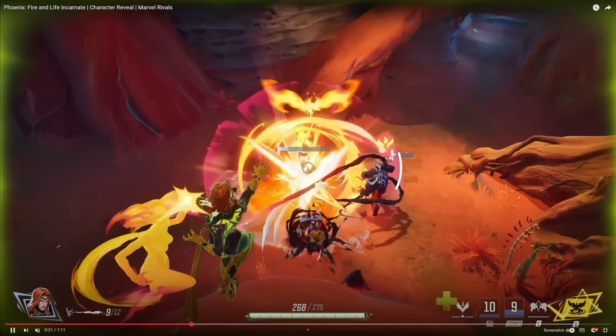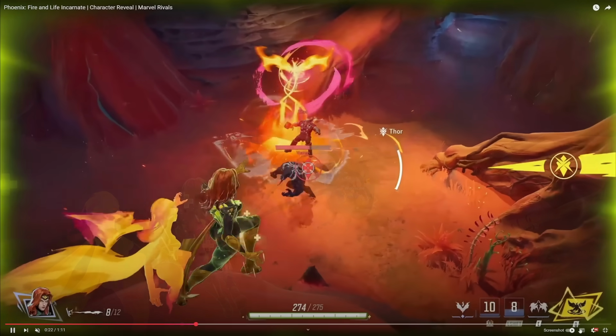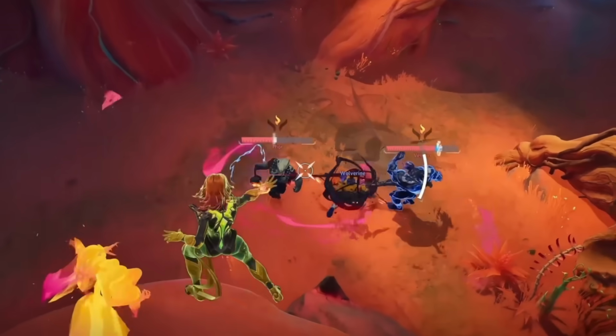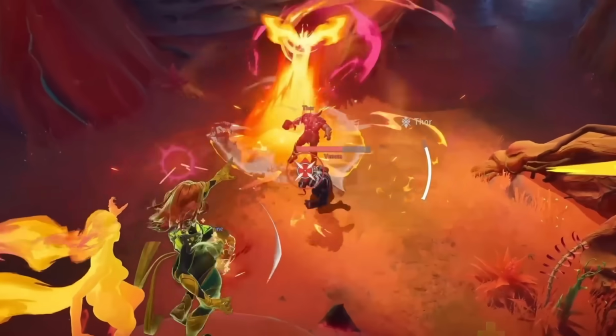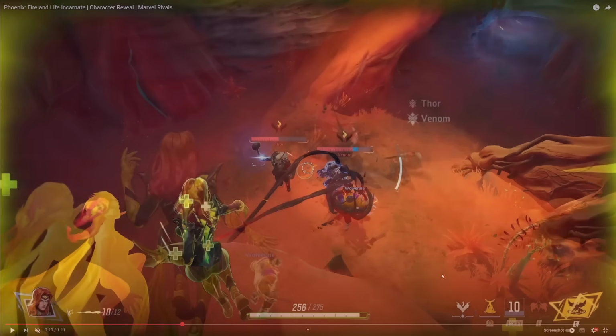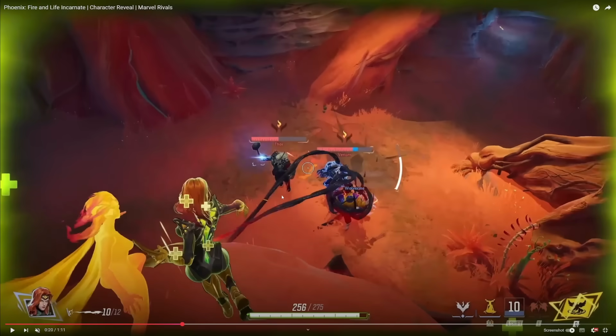I think this is going to make Phoenix a very, very viable character. On top of that, I want to talk about her right-click ability, because people really don't know what this right-click does. I've seen a lot of videos, even my own video didn't show the full extent of her right click, so I wanted to show you what it really does here.